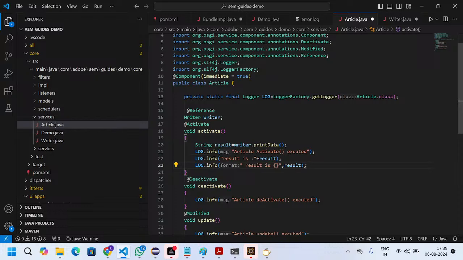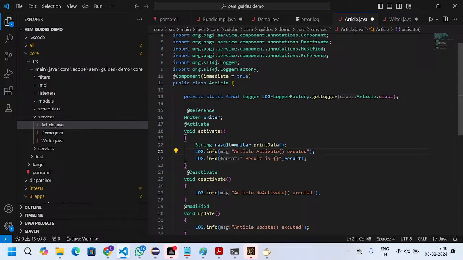Among those two approaches, this second one is the recommended approach. In any project you take, this is the only recommended approach, and the other we will not use. You can print in two ways, but among those two, this is the recommended one. Are you clear with my point?